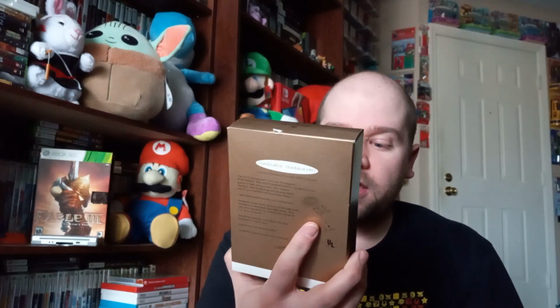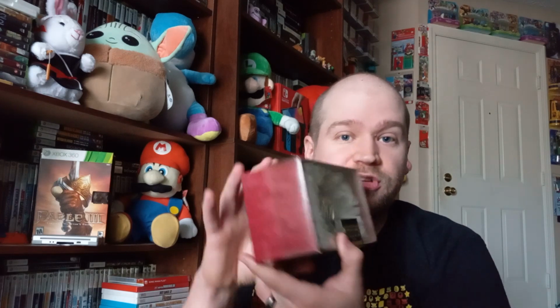The Star Trek Enterprise, so this is from the TNG Enterprise D. The USS Defiant, really cool, from DS9. A Borg cube from Star Trek Voyager. This Crown Reflections Star Trek ornament also has the Enterprise on the other side. I found out when I was looking up these on a website that this one's actually a pretty rare one, and it's actually worth like $100, so that was kind of a cool find.